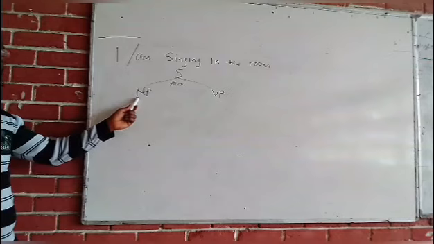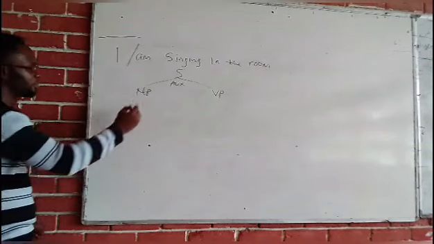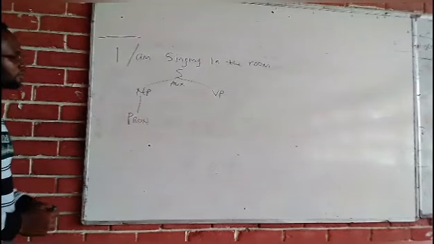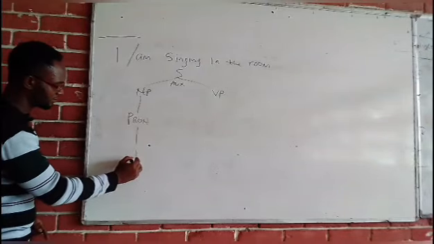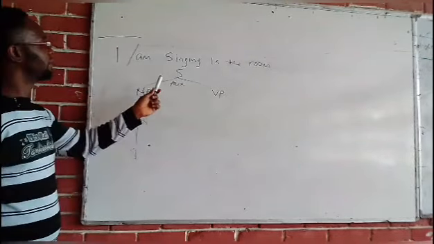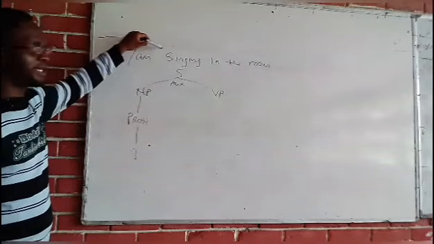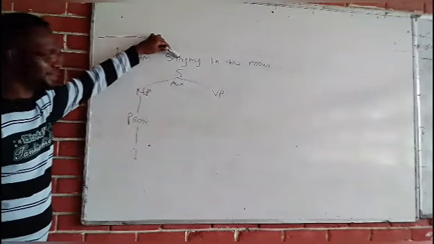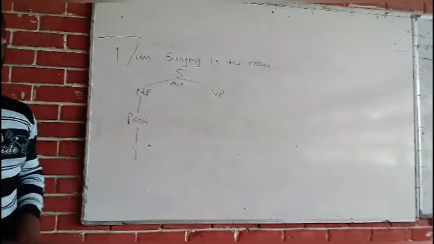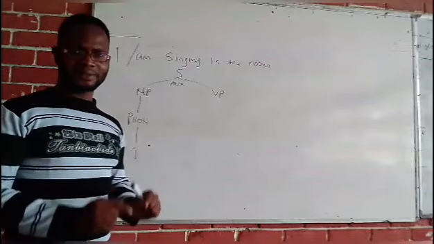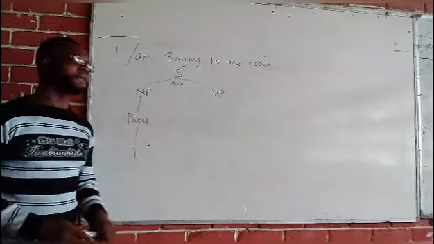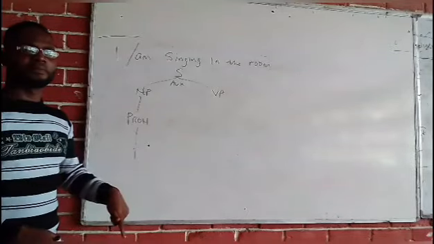The NP here, the I, serves as a pronoun. So the I will be written. Now the aux, which is the auxiliary. In this case, there are two verbs embedded here: am and singing. Is that clear? Good. So am is part of the be verbs. The be verbs are 8 in number. Is, was, be, been, etc. So the am is one of them.